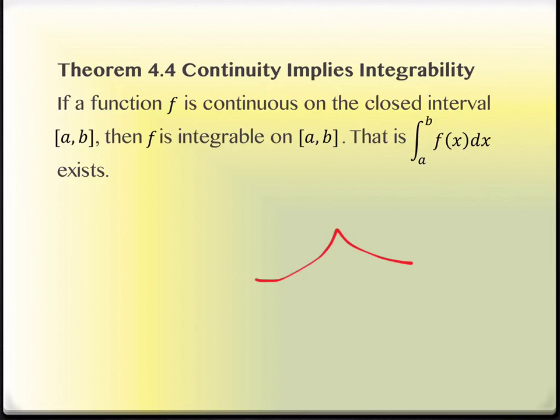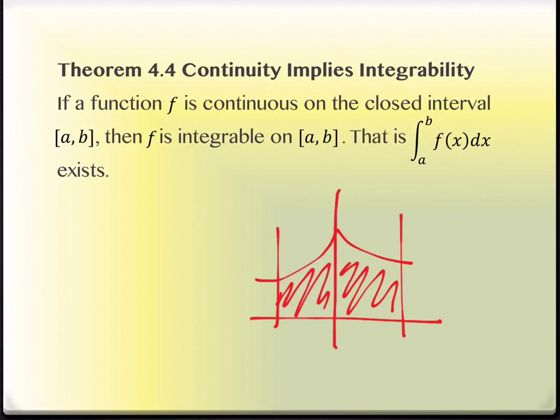Because when we're finding an integral, we're finding the area below this. And while it may be awkward and we may have to divide it up so that we only consider one piece at a time, I drew a tent. We could find this area and this area and add them together, right? So at that point where it's got this funny shape, we could break it apart so that we don't have to deal with the funny shape. We are finding area under curves. So it's integrable on a, b. That means that if it's continuous, then this definite integral exists. Okay, we can find it.